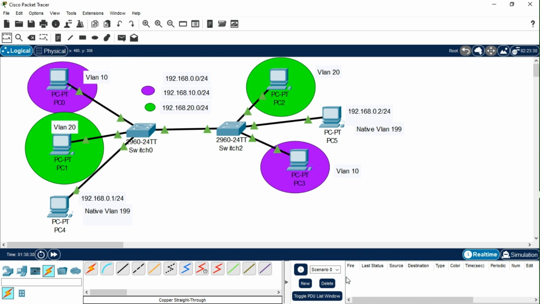Alright, guys, let's get back to this. My goal is to try to shorten up these videos so they're not too long. So let's go ahead and make a quick 5 minute video talking about the difference between a default VLAN and a native VLAN.